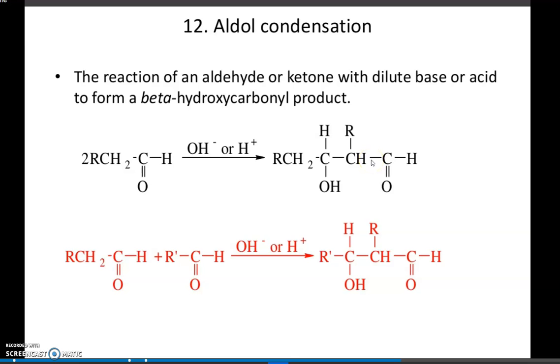Here you can see this alpha, this beta, so we are getting beta hydroxy. A hydroxyl group will form in the beta position. Here they are taking two ketones. If two ketones are combined with each other, we'll get a beta hydroxy carbonyl product. The C double bond O of one ketone will remain the same, and to the other carbonyl group the addition of H plus, addition of hydrogen, occurs. That's why we'll get the compound.